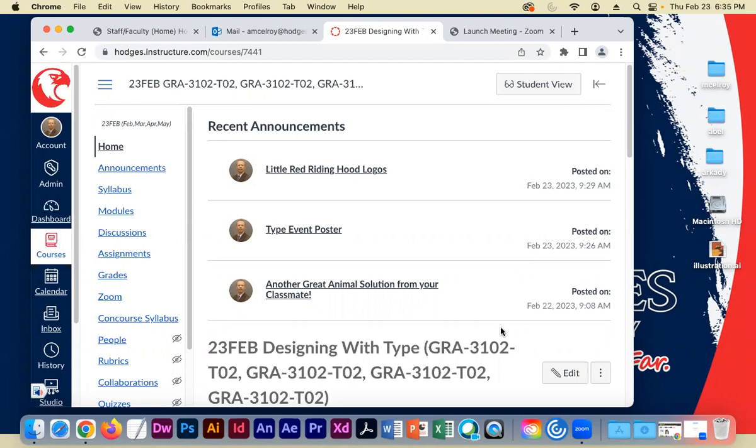Week 2, we got into type as a shape, right? Letters, numbers, and symbols have sounds, right? We write them out, they make words, those words mean something. But week 2 was all about getting you to see the positive and negative space of the letter form and what it means as a shape. It had nothing to do with legibility or readability, right? We did type animals. We started exploring type as a shape.